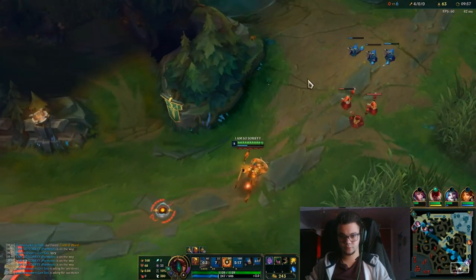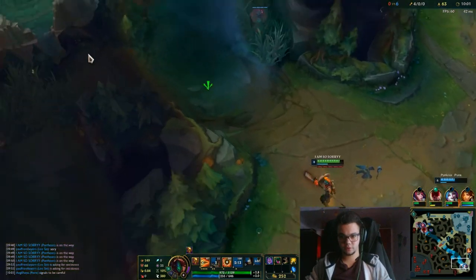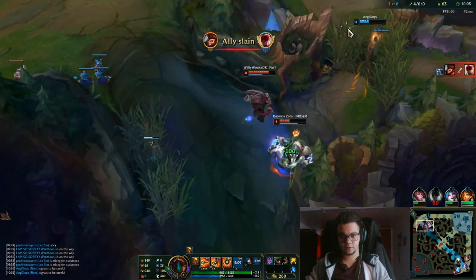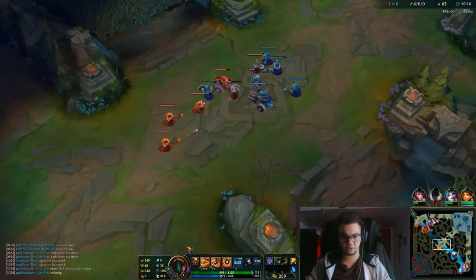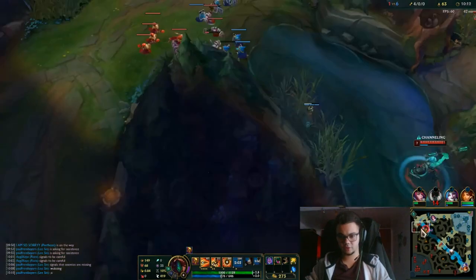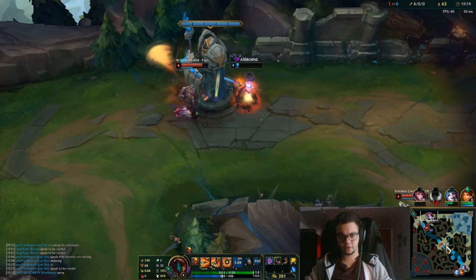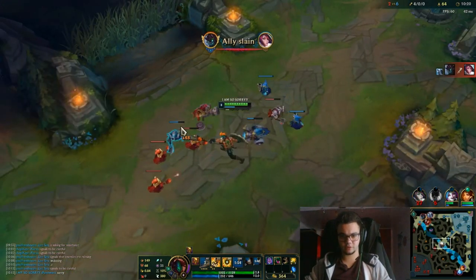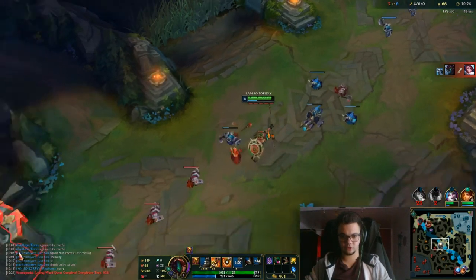Okay. So we got the flash down. I don't know why Jinx AFK'd. I did not understand that. And yeah, they should have. I should have pinged, actually. It's my fault on that. Sorry. Obviously, I should have pinged. And probably in this context, a better roam would have been top. But at least I got the flash of their ADC.